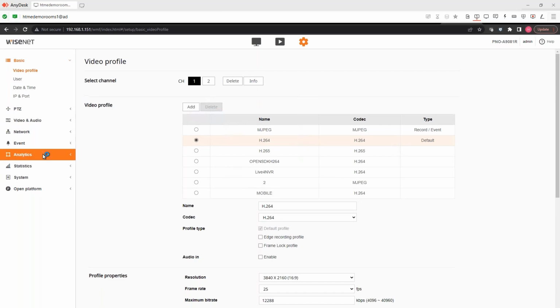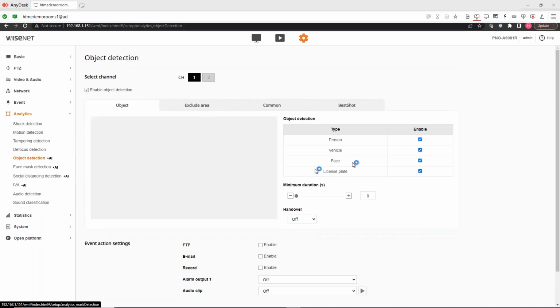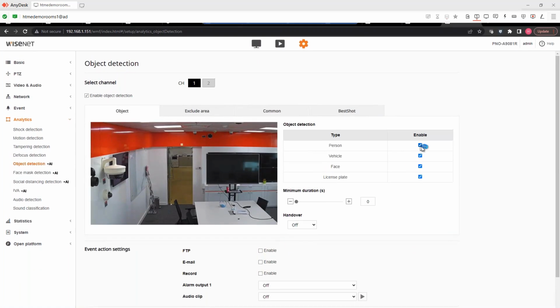However, analytic wise, you have a feature called object detection. What is object detection? You can tell the camera, I am looking for person. You don't have to put size of the person. You don't have to put what is the minimum size to detect. Camera is already trained. It knows what's a person, what is not a person.